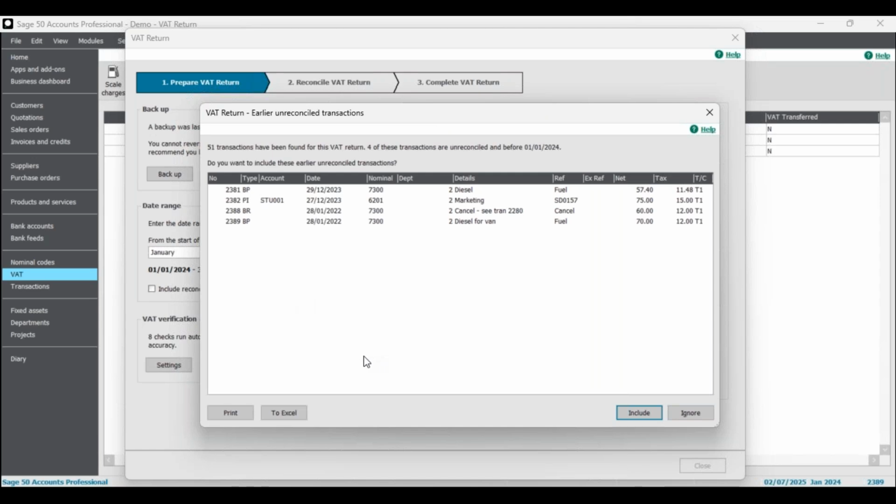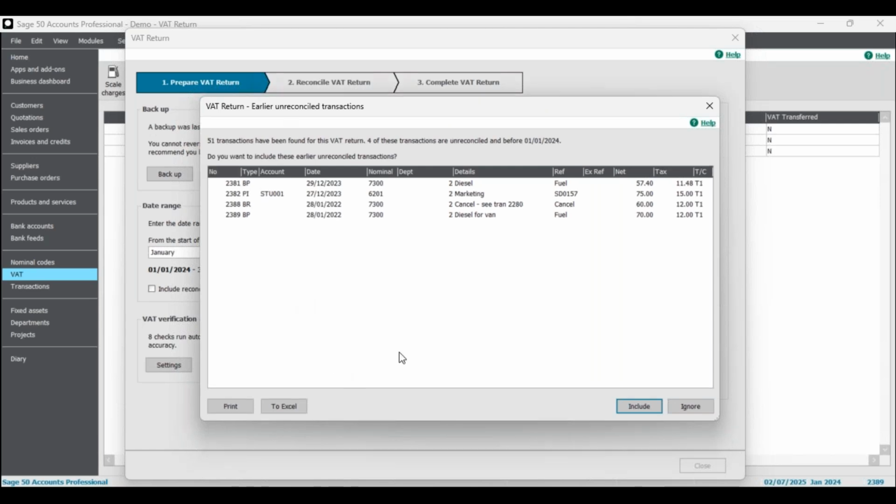Now, another popular call that we get is usually people have lists. Now, this essentially is transactions that are unreconciled but have been found in that period. So, for example, these two transactions here are late entries that have been put into that period of time after VAT has been run. This one here is a VAT transaction that has been reconciled but then altered. So this one is to be included on this upcoming VAT return. Theoretically, you should have nothing in this box other than anything that you're pleased with, anything that you think is correct.